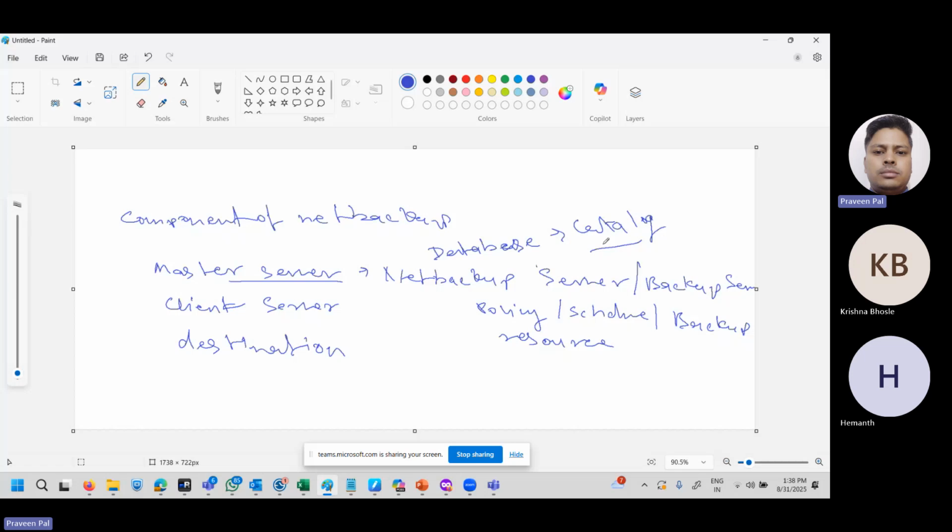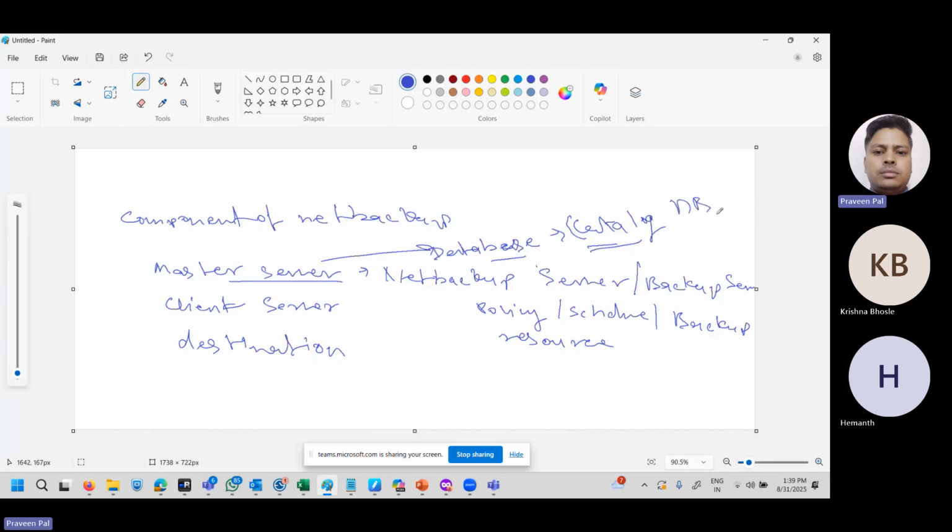Similarly, all the information related to your backup infra is stored in this database, which we call the catalog. The NetBackup database, we call this a catalog DB.